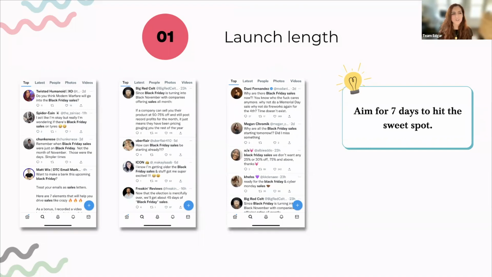Now, I showed these tweets here because I thought this was pretty funny. I searched Black Friday a couple of days ago on Twitter, and I think a lot of consumers are a little confused by how companies are now doing these month-long Black Friday sales. I actually think that too many sales like this can cheapen your product, but also it's that you want to really build anticipation for this date. If your sale is a whole month long, then it'll just drag on and on and on.